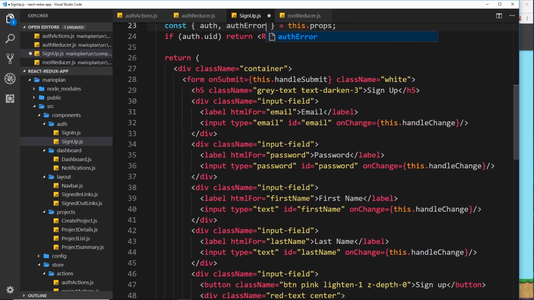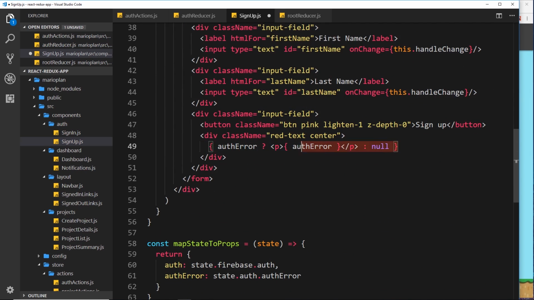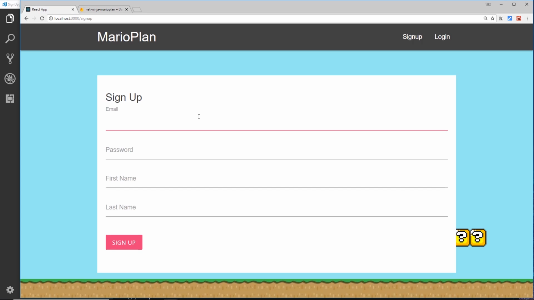And then down here, we can add in this stuff. Now I've already added it in, it shouldn't be there for you, but all I've done is added a div right here, and then I've output the authError. I've checked to see if it exists first using the ternary operator. If it does, then we output this template, the authError, and if it doesn't, we output nothing. So if we save that now and check this out in a browser, if I try to use like Mario at, or rather let's do Luigi now, Luigi at the Net Ninja, we don't add on the last bit, I'll do password test and then Luigi plumber.